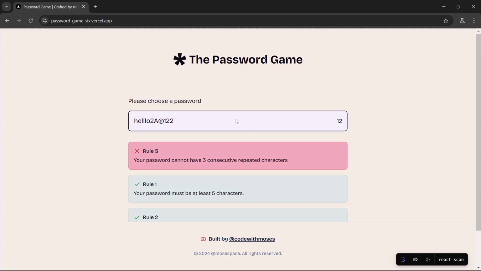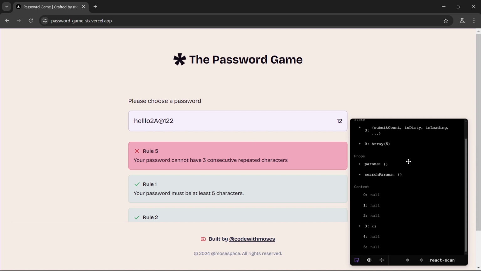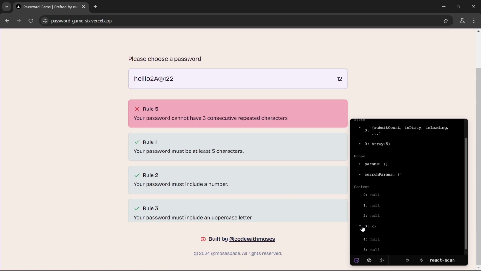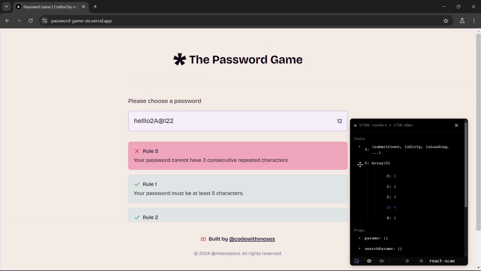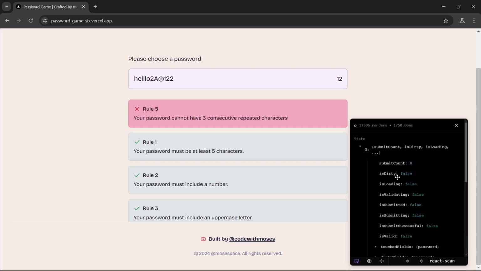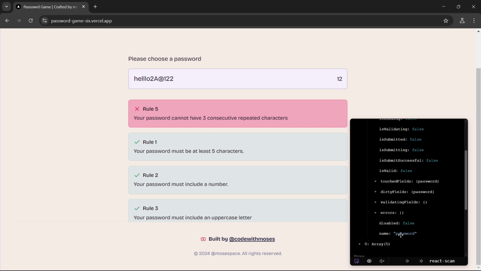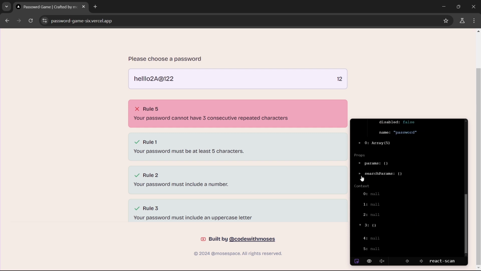So if you click onto this and try to select this input once again, you can see the context, which is okay. The array which is returning so far has 5 questions, which is 1 2 3 4, and the next one coming in the loop. It has submit count, is dirty, loading is dirty, is loading. It has these states running, so it's trying to show you is valid false, is invalid false. So name, which is password, like this. It also gives you such params, the props, which is not onto this page.